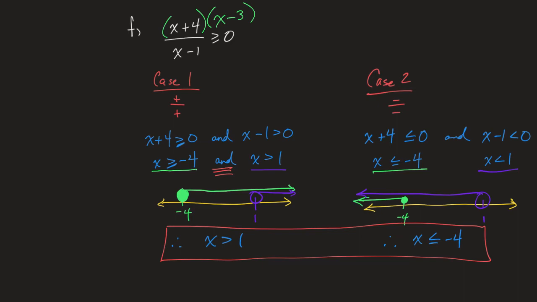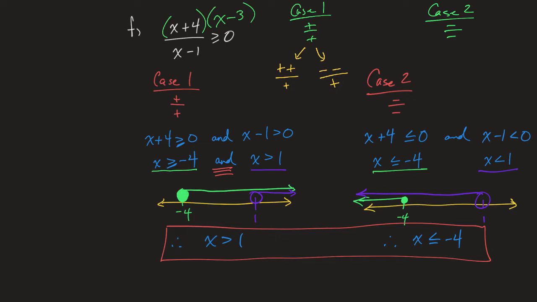Can you imagine what your case theory would look like? When is that fraction positive? Well, my case 1 would still be a positive over a positive. My case 2 would still be a negative over a negative. However, can we see that there's alternate ways to make your top positive? Like my top could be positive if my factors were a positive times a positive, then over a positive. Or it could have been like a negative times a negative over a positive. Those would all give me positive fractions.